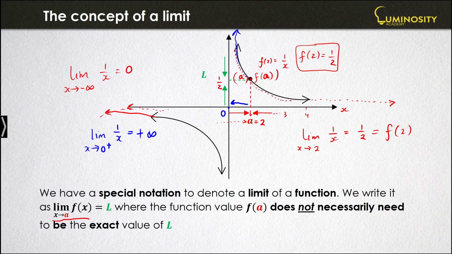It doesn't mean that the y value is infinity. It does not necessarily need to equal the exact value, because infinity here is the concept that we can just keep going on and on and on. And limits is the concept that as you approach zero from the right, you will approach positive infinity. That's what this symbolic notation is telling us.